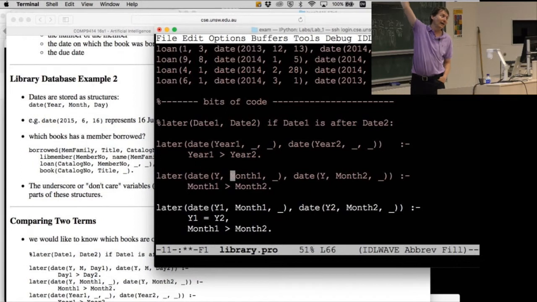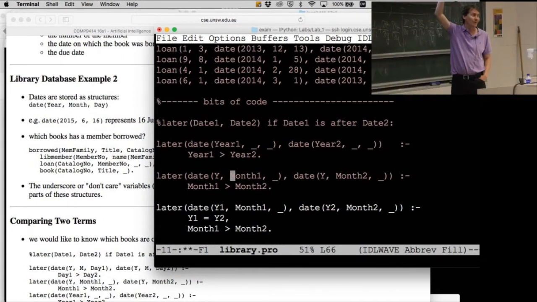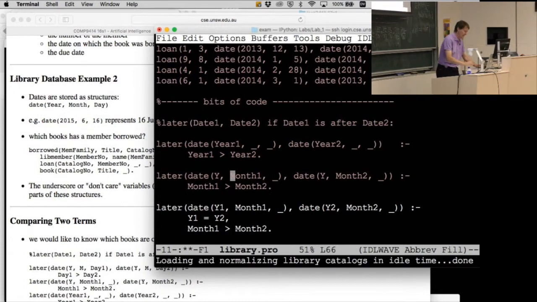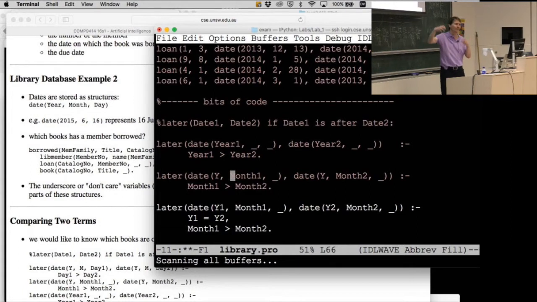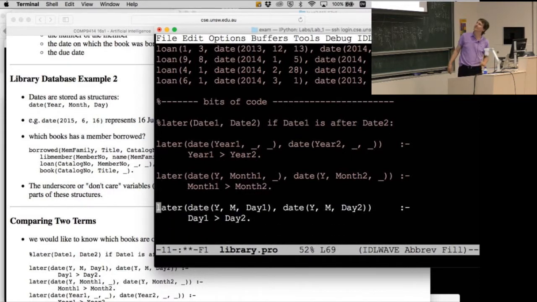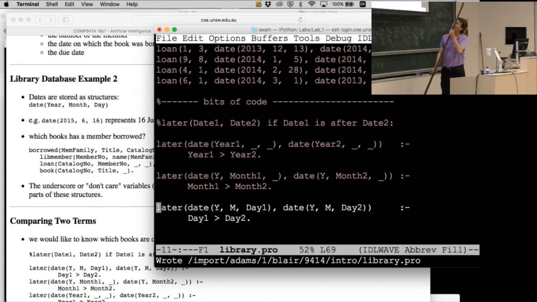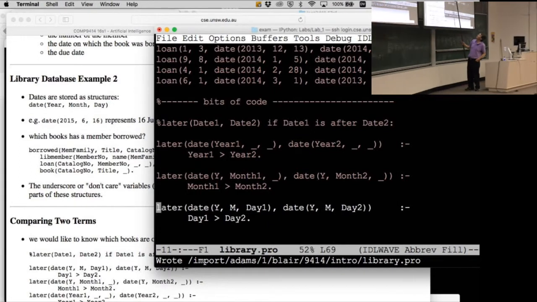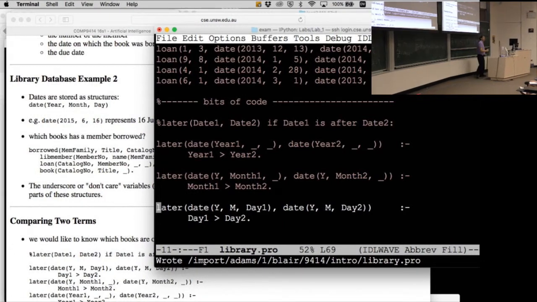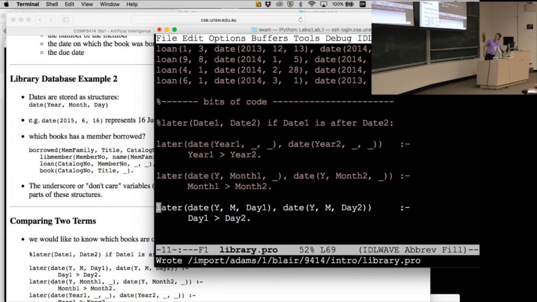If I say y and y, that rule can only be applied if those two y's are the same. Right? So this is just a point of style. I'll say a little bit more about that equals in a minute, but the equals just tells whether two things are the same. So this is better style than that. When it does the search, first it tries to test the top rule, then the next one, then the next one. And if you think about it hard, you can realize that these are mutually exclusive. If one of these matches, the other ones will have to fail. It's not obvious, but that is actually true.